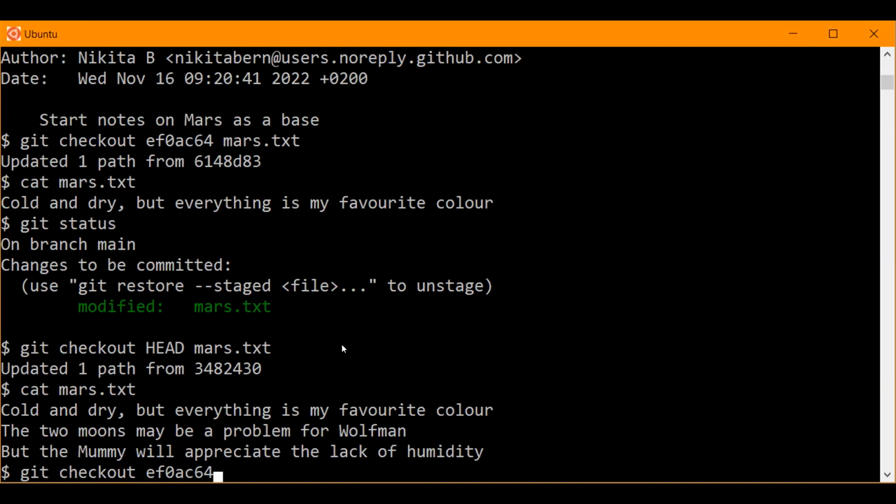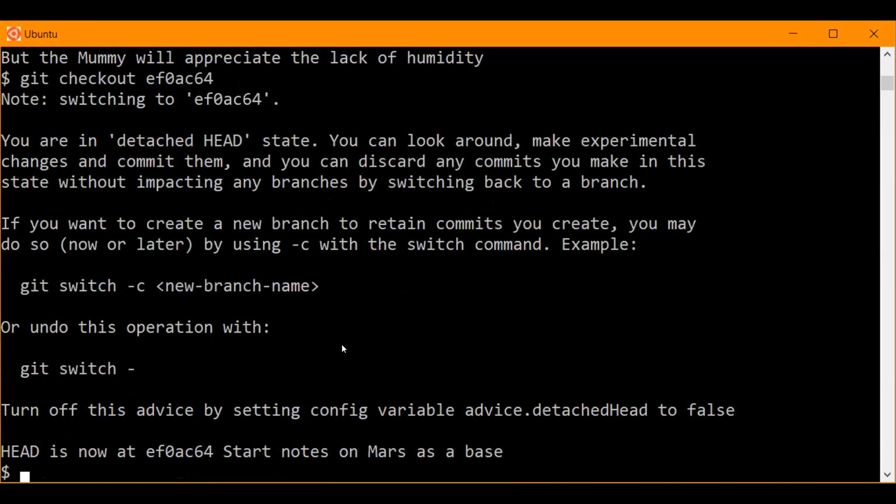I'm just saying, go to this commit. And now it tells me a lot of warnings. So it's saying, look, I'm switching to the commit that you asked for, but you are in a detached HEAD state. You can look around, make changes and commit them. You can disregard commits that you make without impacting things. So this is a state where you can have a look around, but it needs more specifications.